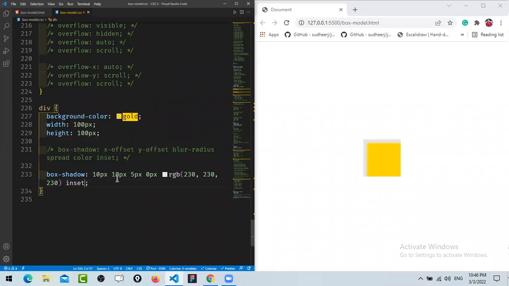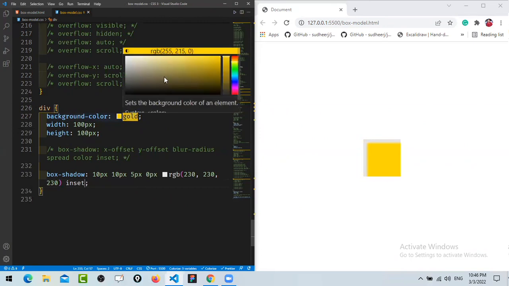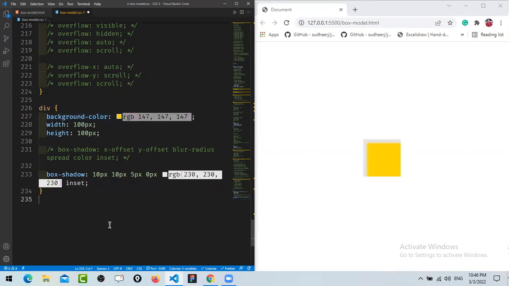So see here, this is the main element. If we are not using inset, the shadow is outside this one.